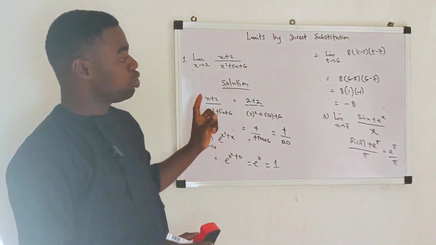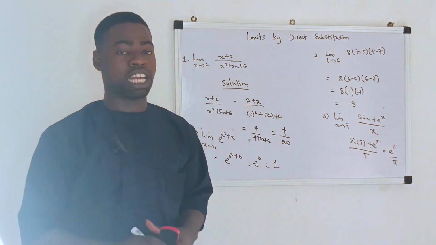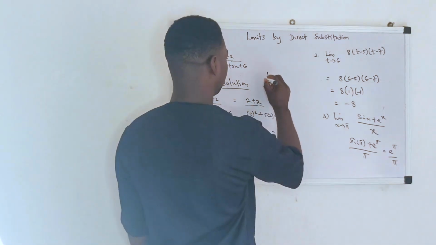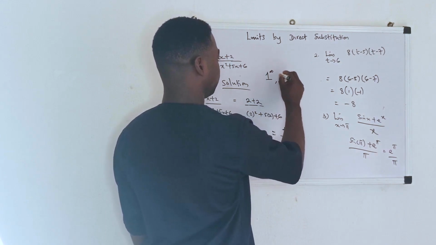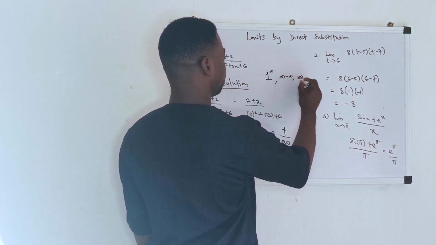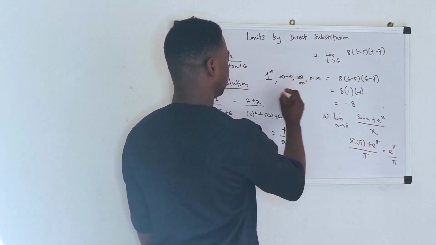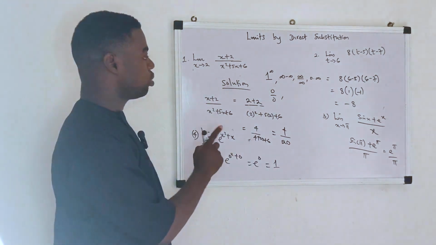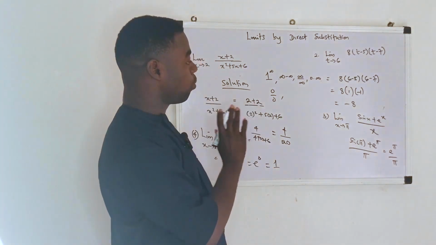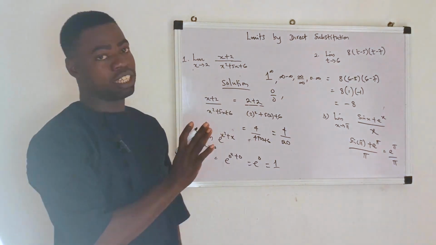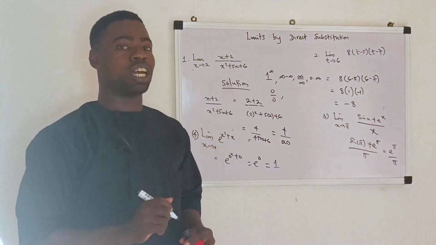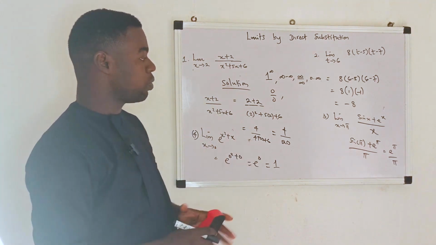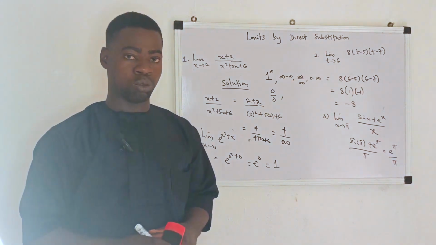Remember, if by substituting you get any form of the indeterminate that I've mentioned, let me list those out for us again. You encounter something like this: 1 raised to the power of infinity, infinity minus infinity, infinity divided by infinity, 0 times infinity, 0 divided by 0. So any of these forms of indeterminate, if you encounter them after plugging in, then know that you cannot actually resolve that question by direct substitution. Those are pitfalls. So this is how we evaluate limits using direct substitution.